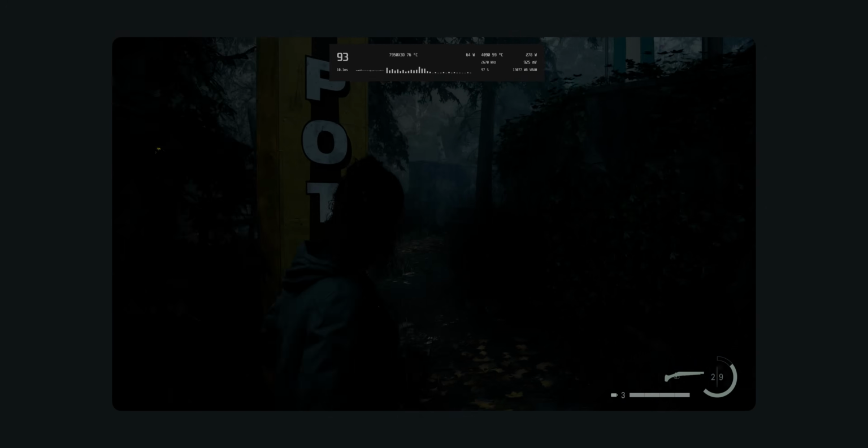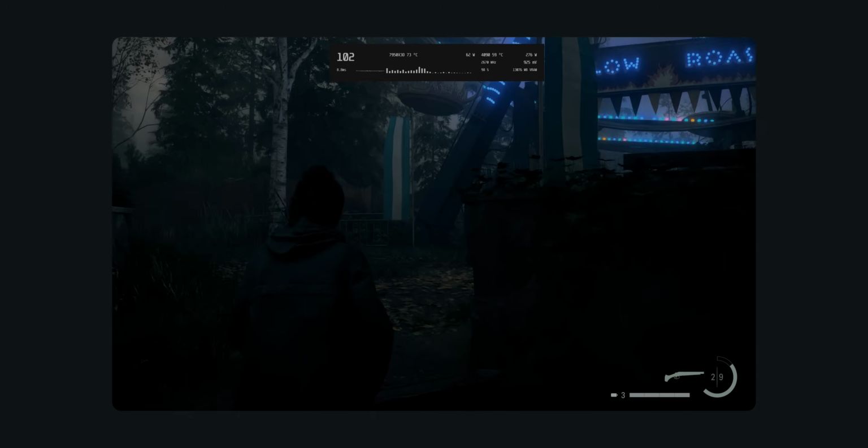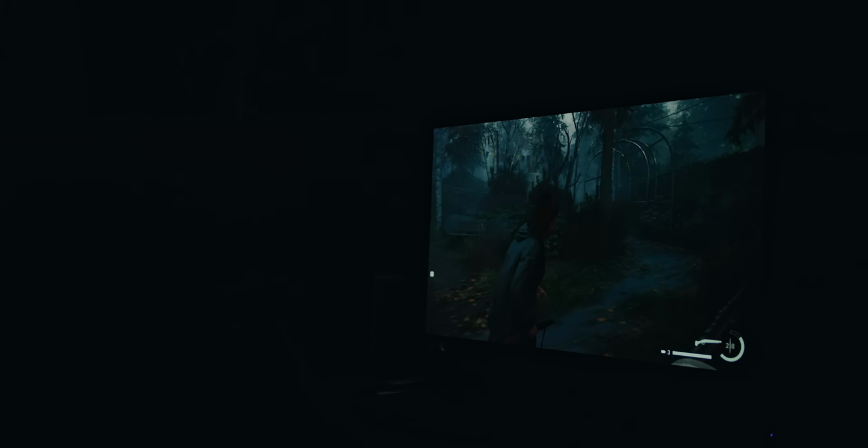It's not all roses and sunshine though. VRR flicker is somewhat of a thing with OLEDs. Fluctuations in frame rate result in subtle gamma shifts that look like the panel is flickering. To me, this isn't really that big of a deal, as I always use frame rate caps to keep frame rates as stable as possible. But it is pretty much unavoidable, even with a perfect frame rate, and it's most noticeable in darker scenes.